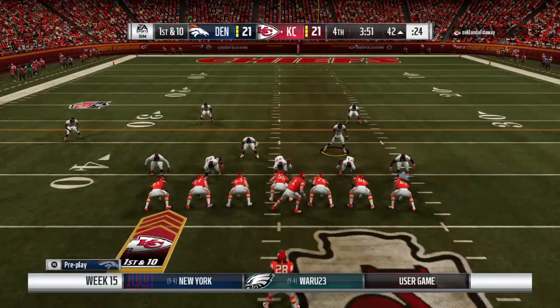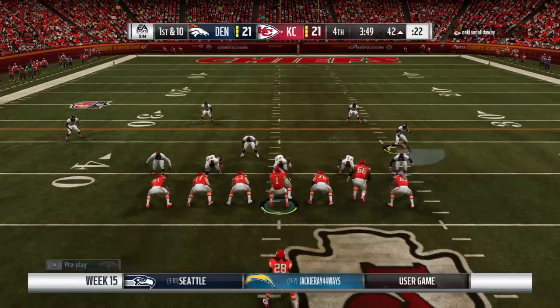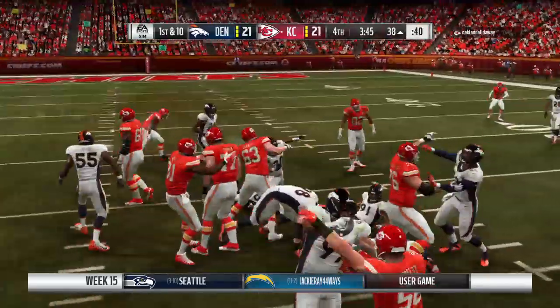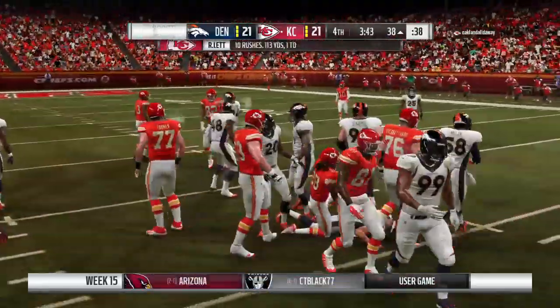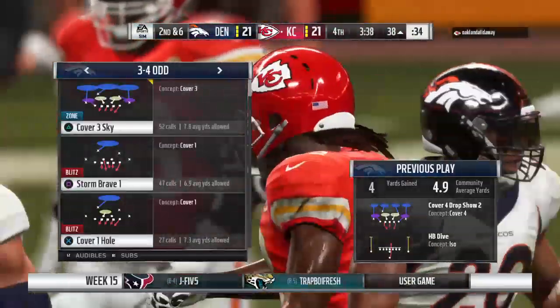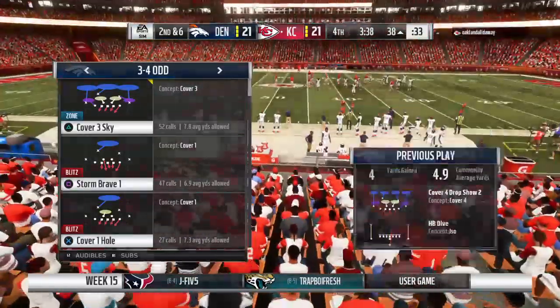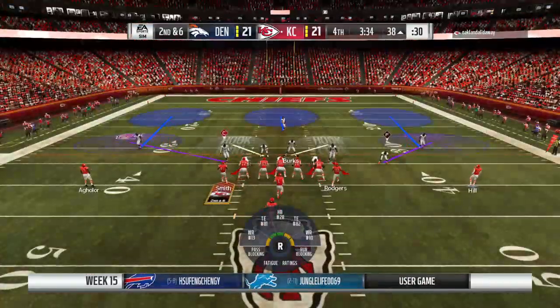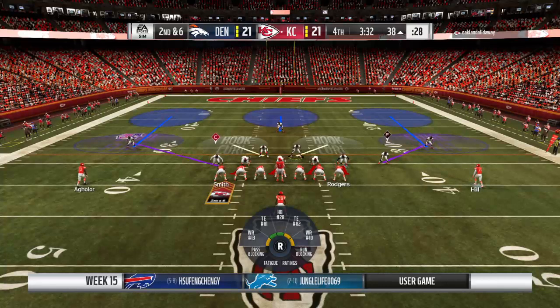Watch it now, Barney. And they'll run it here. And he's going to fight his way forward here for a modest gain. Yeah, give him 4 yards there. It'll be 2nd and 6. Tough running there. That's a hard-earned 4 yards. Yeah, those are the unsung kind of runs. They don't fill up the stat sheet, but they do set you up in good position on 2nd down.